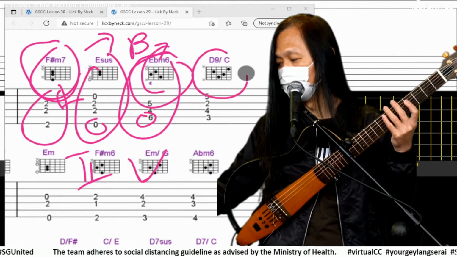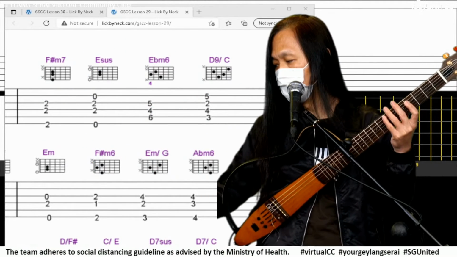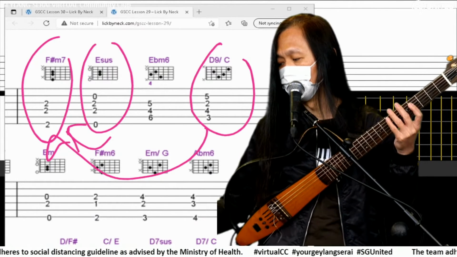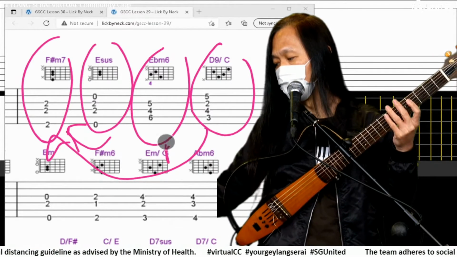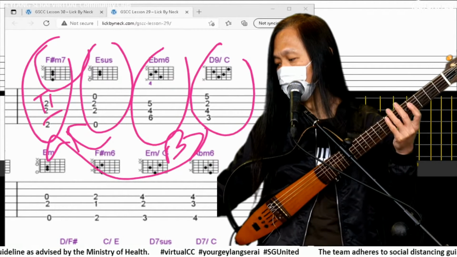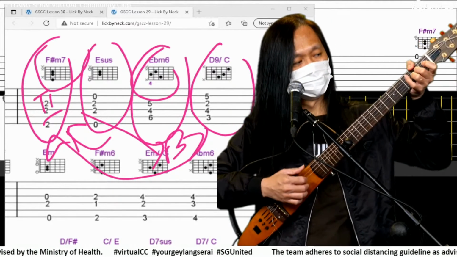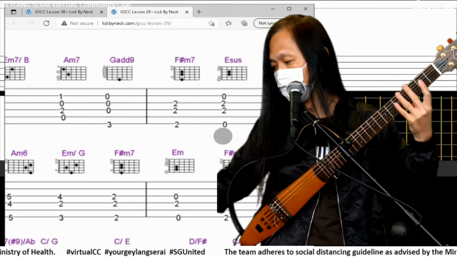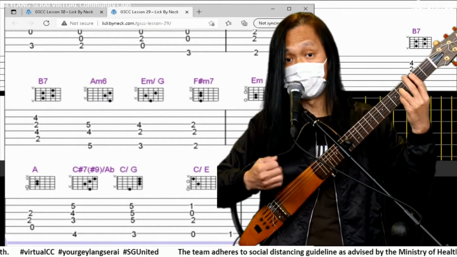Then after that, this is the inversion of this guy over here. So these 3 chords are the same. So this is the inversion of this guy, the inversion of this guy. So with inversion, we can see the bass movement. And this is the B7. Okay, this is like a 2-5 substitution. Because if this is 2, and this is the 5, and this is the inversion of this guy. Okay, the next line will be, so it will be B7.